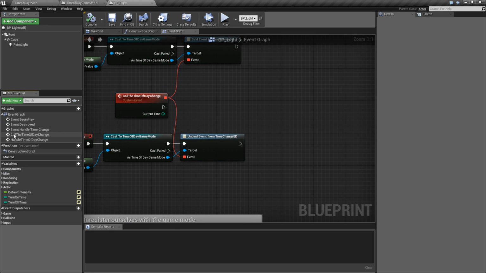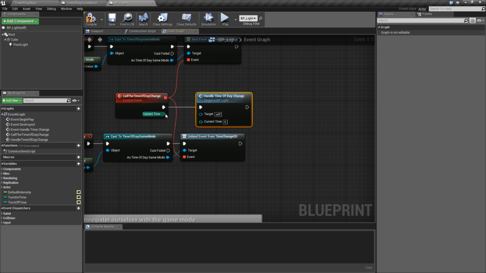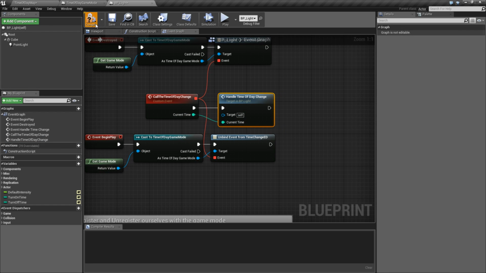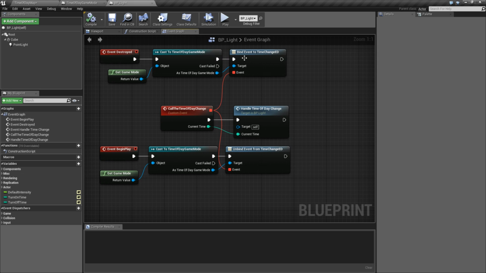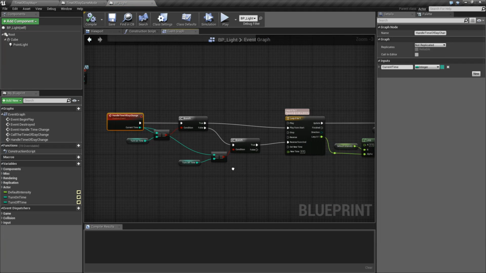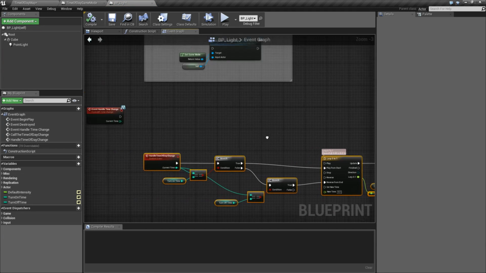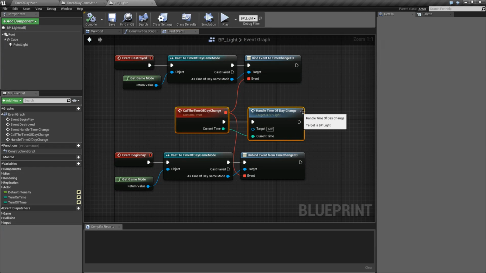Okay, and then we'll find our event script, and this one's called handle the time of change, like that. See? This is just, right here, this is just a cheap and easy way of passing off things from one thing to another. Once this gets called off, this gets called, it passes the information to there. I can double click, I forgot. And then this will call this. So it's our same code as before. The only difference is we're not using our interfaces, we're using the event dispatcher to call this off.